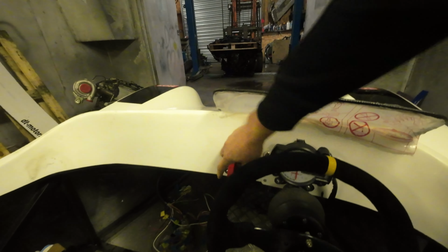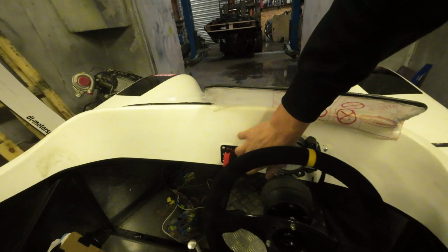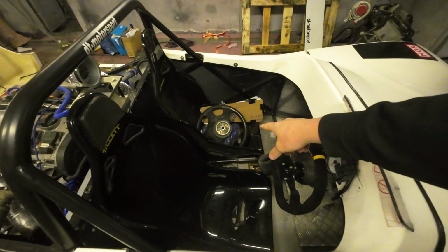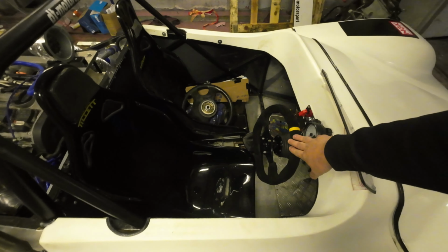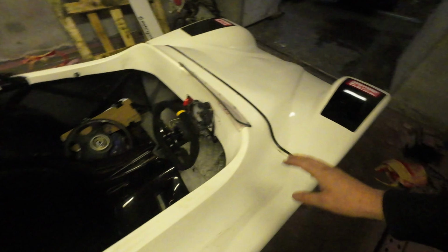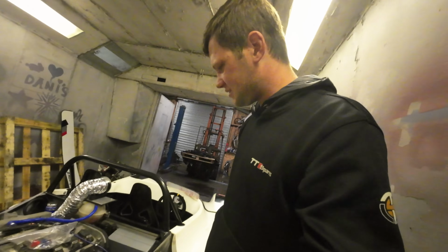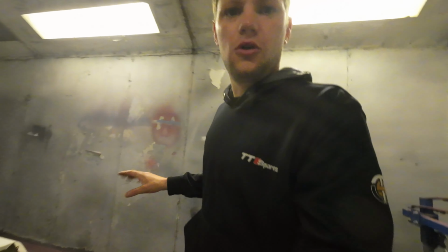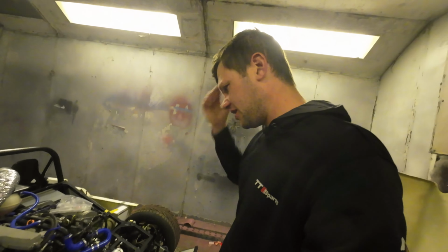Obviously all of this is probably for the bin because I think I've got new buttons and all that kind of stuff for that. I've got a new set of harnesses. I'm going to have to fit a different steering wheel for the IVA. I really need to fit different seats. But this is all hearsay, what people have told me. There's a good chance that once I actually get the IVA forms out, I'll write it all on the wall and we'll go through it and we'll make sure it all complies to IVA.